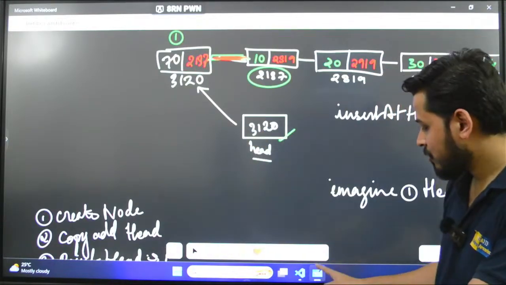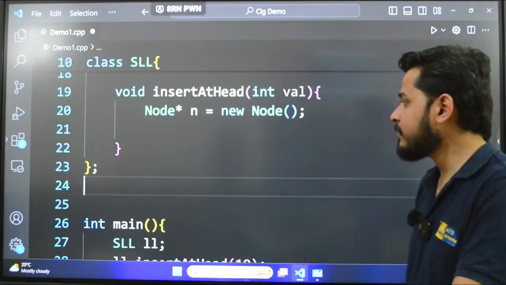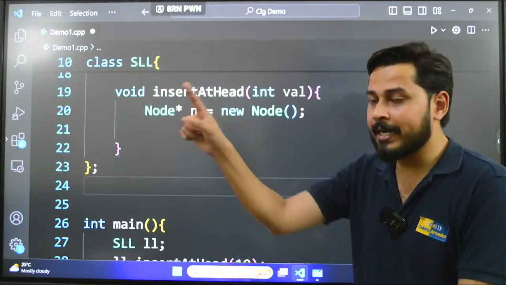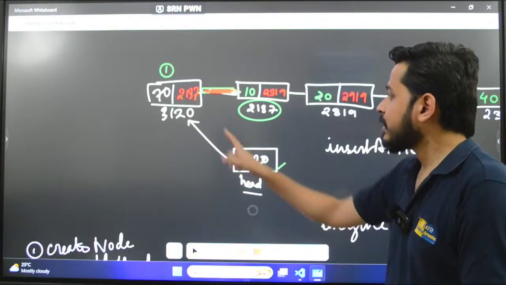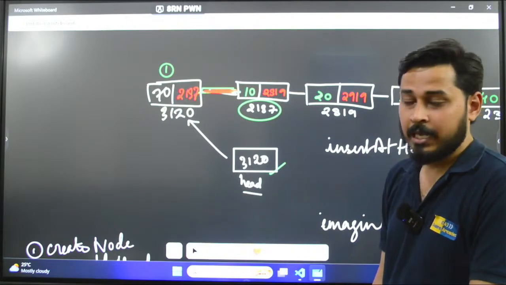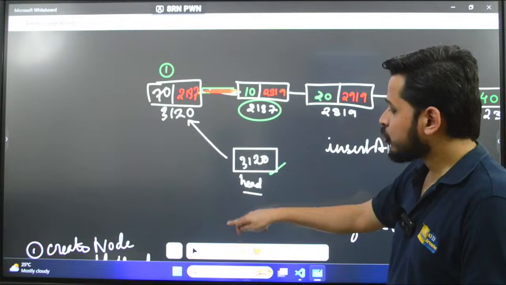Now the next step is to connect this node with the already existing node. And who has the already existing node's address? Head. So what do you do?